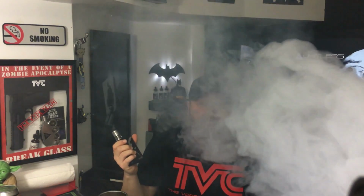Much more flavor. So if you're a cloud chaser or a flavor chaser, the build deck is nice and raised, so it's very, very close to your mouth. I'm not getting any spit back or anything like that, but it does get warm when you vape at these temperatures. It's just a cloudy, saturated, tasty vape. I'm loving it, okay? Nice juice capacity, beautiful, sexy, banging good looks.